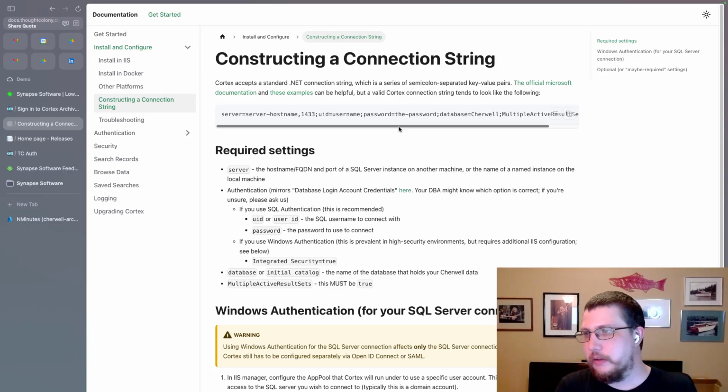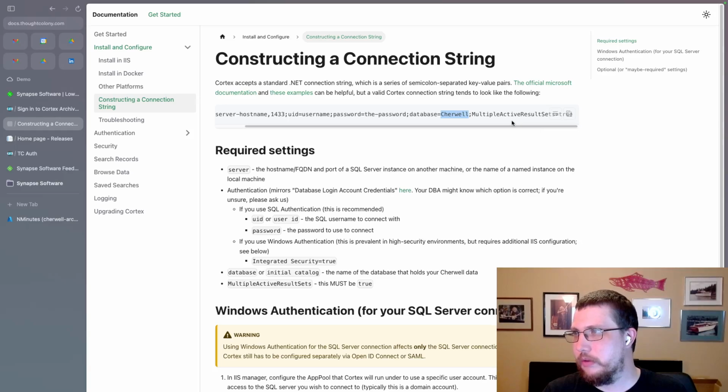Cortex, at least for right now, the way to configure it is typing some text into the configuration file. And it's basically following this format. So we have a server host name, we have a username, we have a password, we have a name of a database, and then we'll use multiple active result sets true.